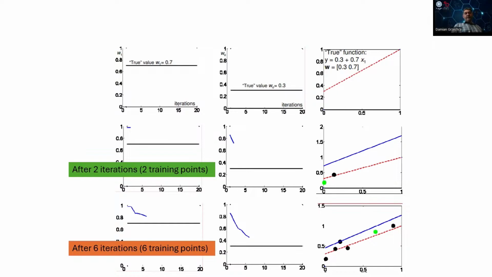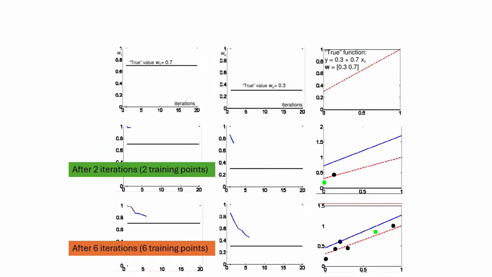Okay, so here is the iteration process for the perceptron, how it looks for a single input, how many iterations you have.